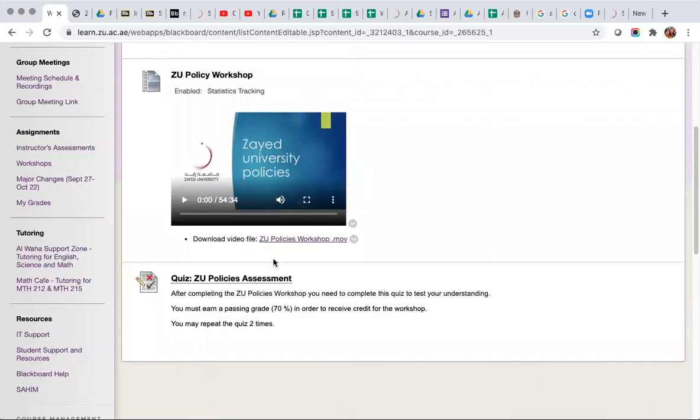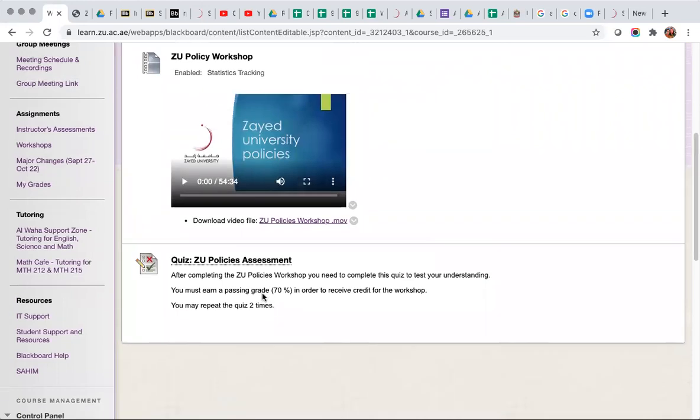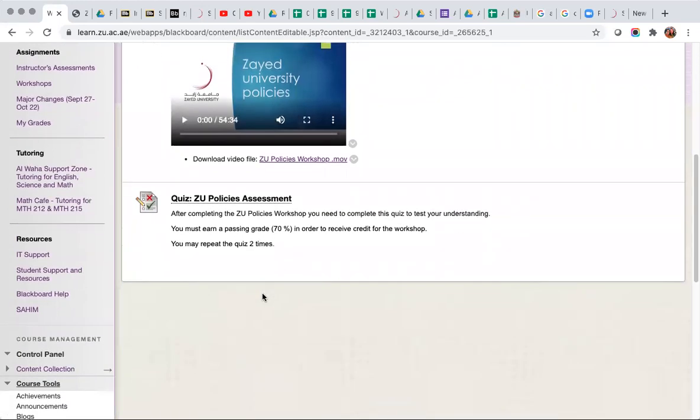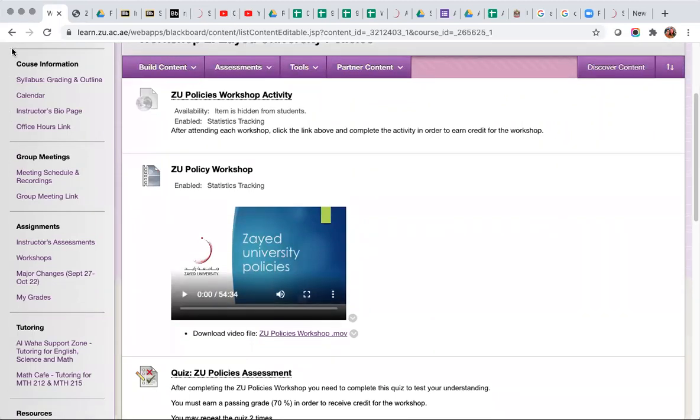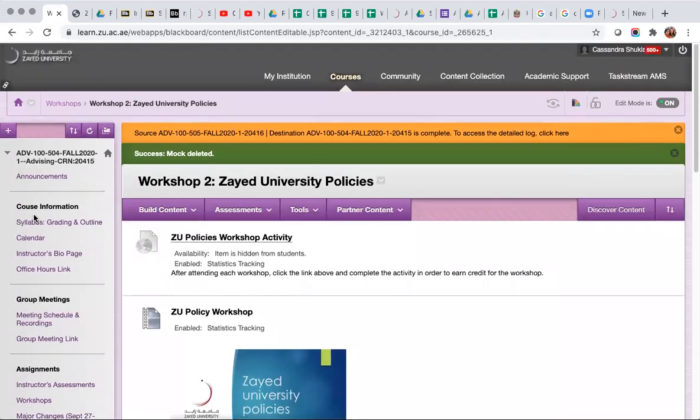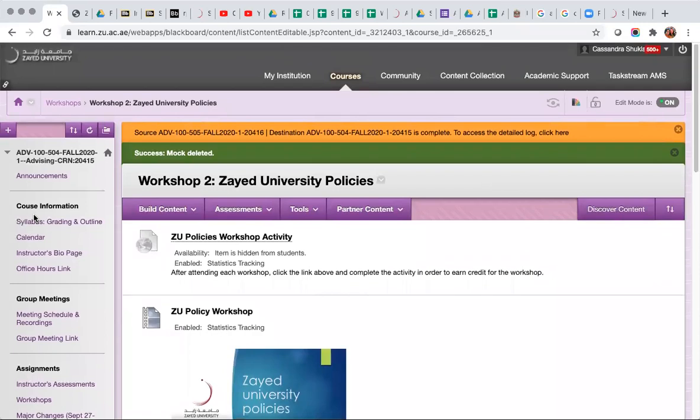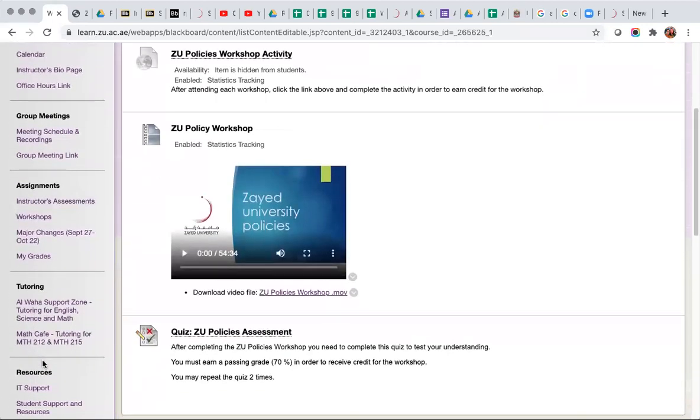So the only bummer is this link doesn't copy over from section to section. I wish it did. Okay, that's fair though. But I do like that setup because everything is right there in front of them. And I know one of the things we need to do, if we find out we're keeping Advising 100 like this, is get all of this set up from the beginning of the term. Exactly. And I get that the workshop stuff has to change here and there, but all of this formatting, yeah, it's just got to get done over the summer.